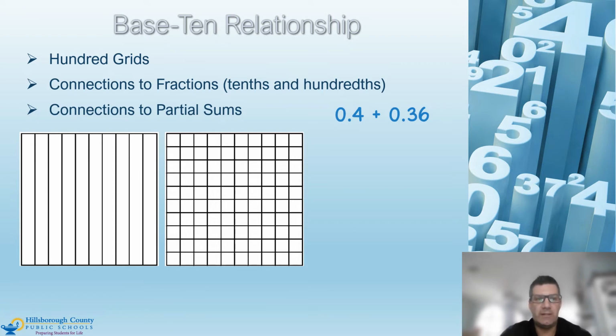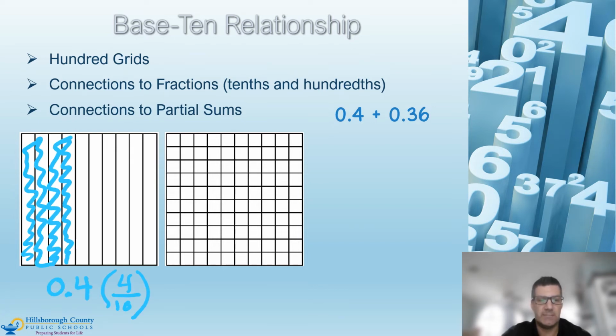Next, moving on, we can use some of those 100 grids. These basically just look like paper versions of some of our base 10 blocks, don't they? But with our grid, a square representing 1, the lines broken up into 10 representing tenths, and then 100 little squares representing our hundredths. We can look at doing partial sums. Here's 4 tenths written as a decimal and even a fraction, just as kind of a reminder. Decimals are a shortcut for those fractions.